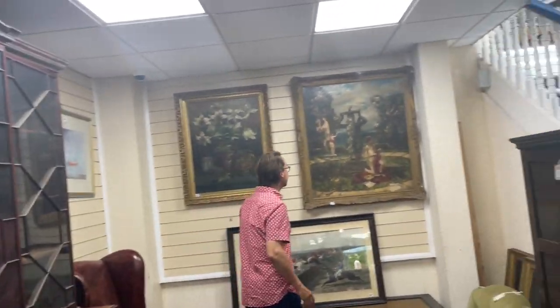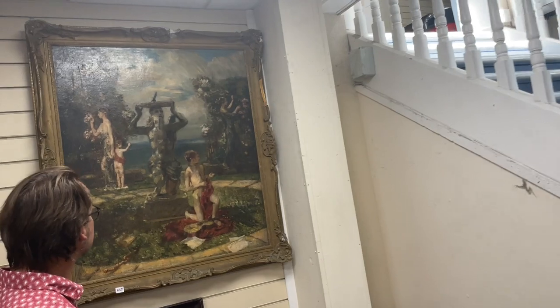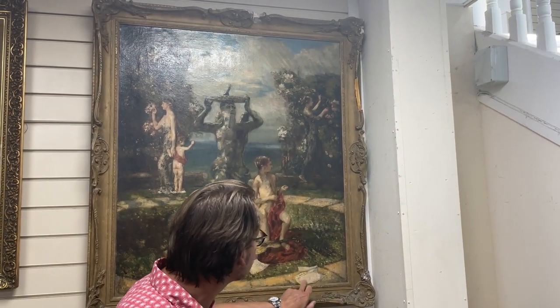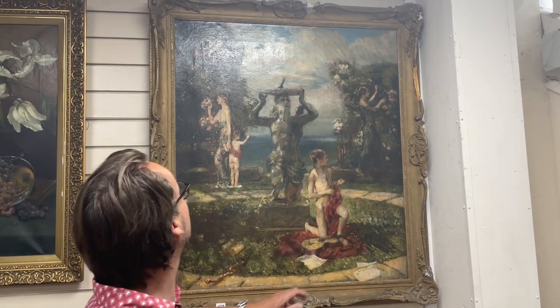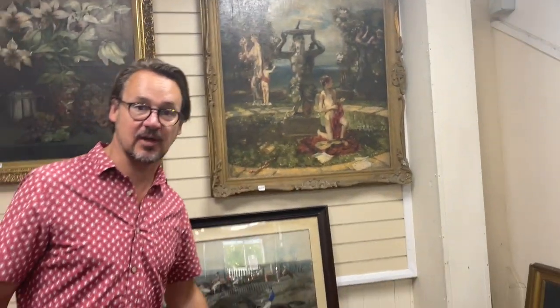I like this painting, lot 657 — apparently unsigned, around about 1900 in date. The sheet music here down the bottom has been partially scrubbed away, which may have concealed the original artist's signature. It just says 'Adelaide' at the top. From memory, that one's in at about £3,000 to £5,000.